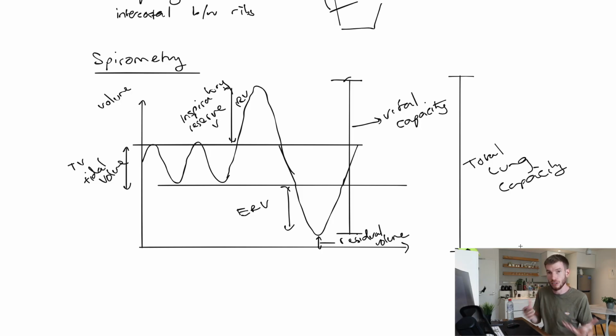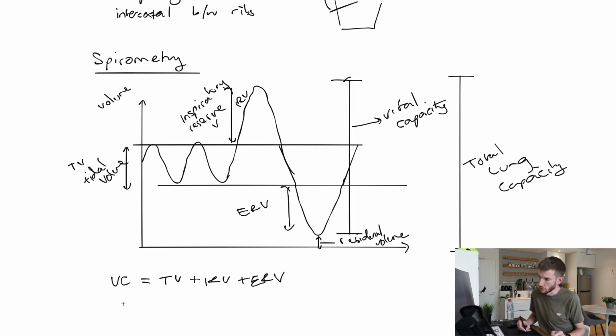Done, like that. And that's our spirometry. So you might get given a graph like this, but being familiar with it immediately really massively saves time. And you can create little formulas. So you can say things like vital capacity equals tidal volume plus inspiratory reserve plus expiratory reserve volume. You could say that total lung capacity equals vital capacity plus residual volume, and that kind of thing. And then you could mix and match. Cool. All right, moving on from there though, that's it for the respiratory system. I'll try to keep that pretty short.